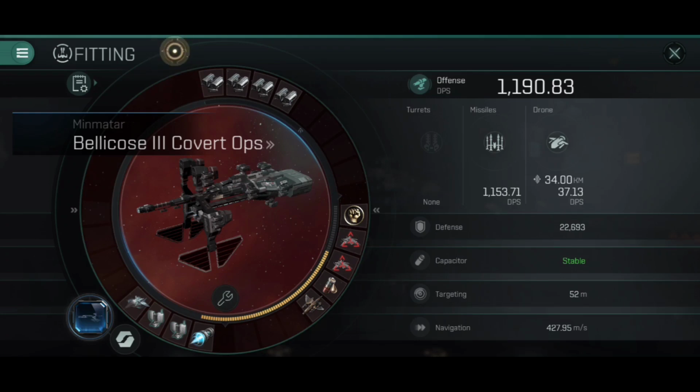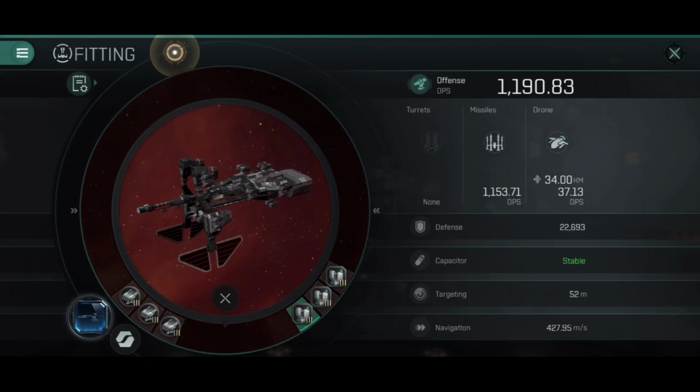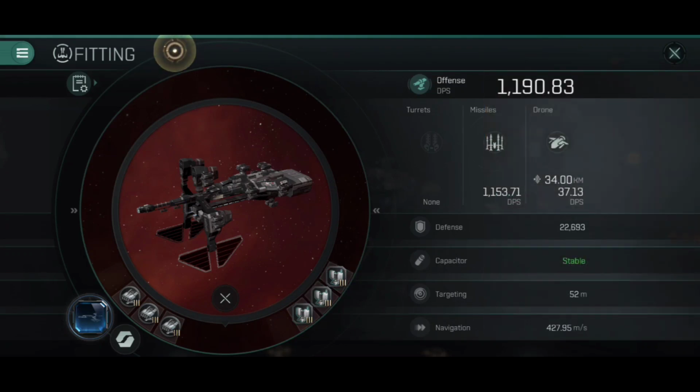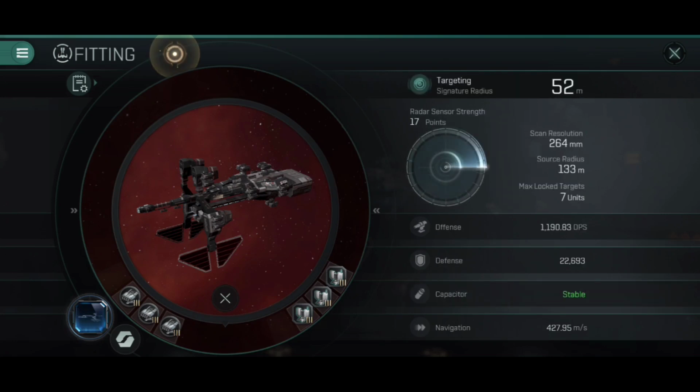Now, talking about being scanned down, this to me is one of the massive bonuses of these ships. In the rigs here, I've gone for 3 emission scope sharpener 3s, 15% reduction to source radius, and you'll see that takes my source radius down to 133 meters. That is smaller than most destroyers. That is frigate-sized source radius.